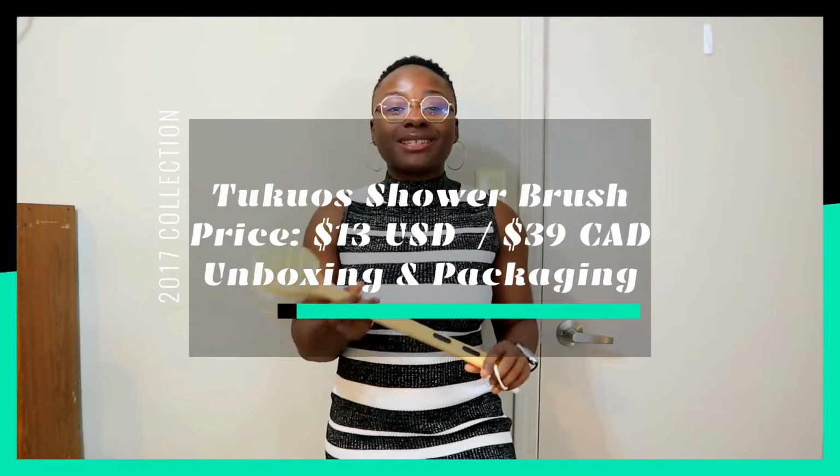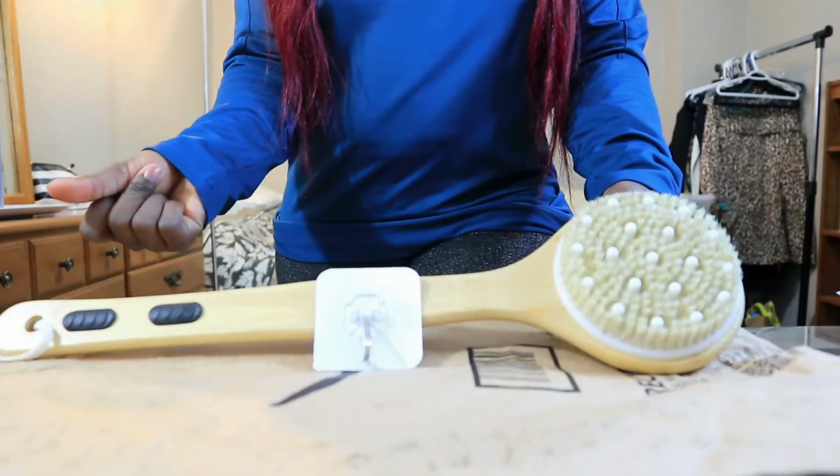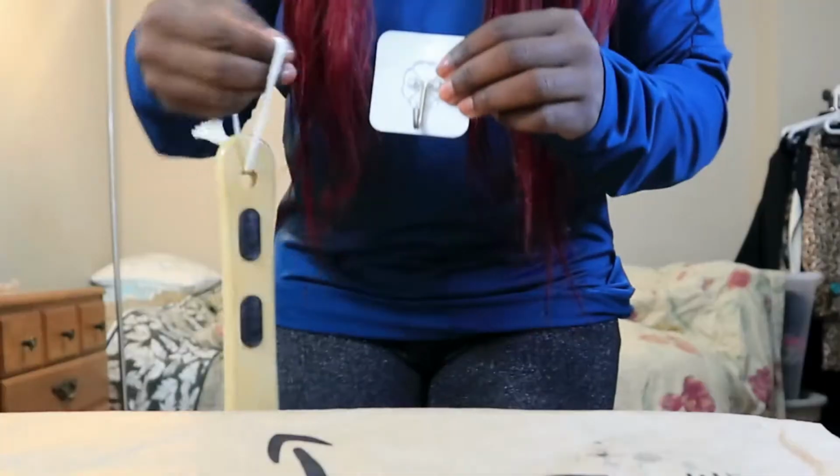So when you get the Tukuos bath brush, it comes in a plastic bag inside of your Amazon package, and in that plastic bag you will get the bath brush as well as a wall hanger that has an adhesive backing on it so that you can hang the bath brush off of it. The packaging for the brush is very simple, as you can see in the video that I overlaid, but it does the job.